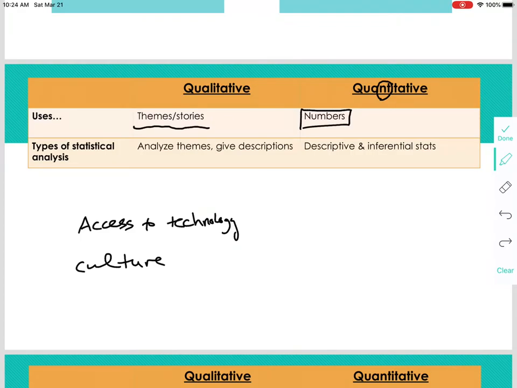All right. So for quantitative, we're going to get numbers. I'm going to have a theory. Maybe my hypothesis or theory is that the millennials watch more streaming TV. That's my hypothesis. And in deductive reasoning, I'm going to create a statistical test to test that theory using numbers. I'm going to get two groups. This group has 50 people in it. This group has 50 people in it.